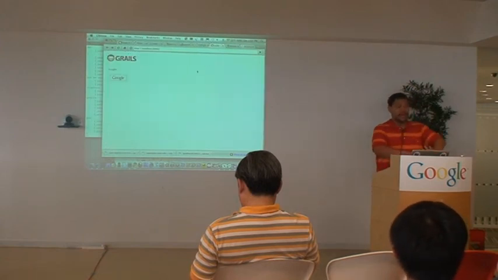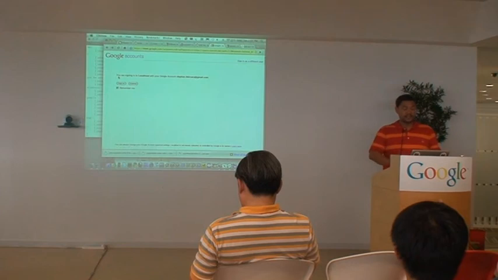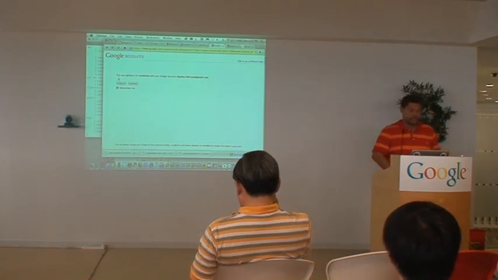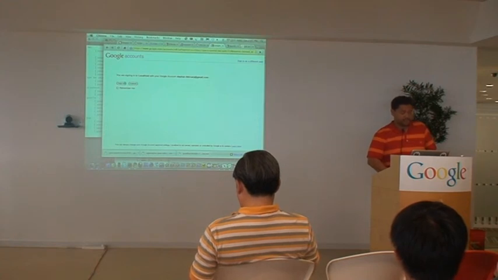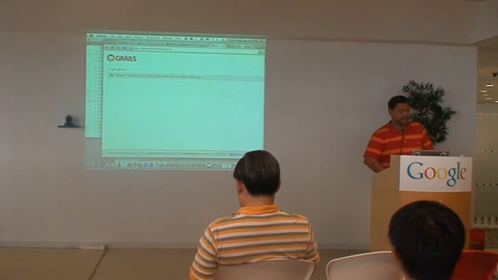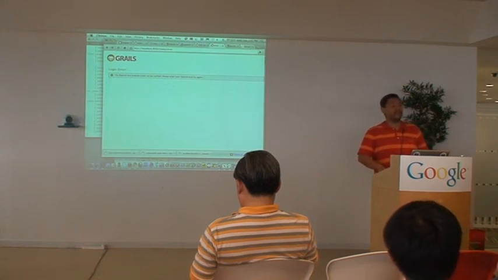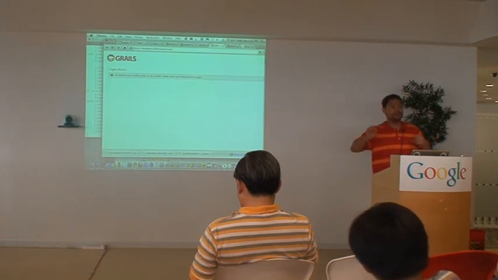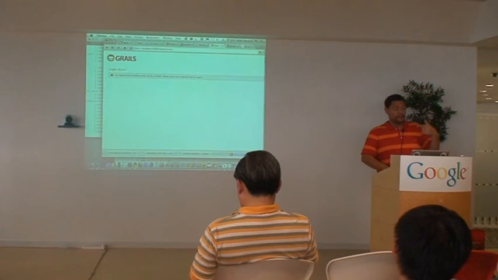The whole point here is to abstract all of that into one button, which when I click it, takes me immediately, and you can see the URL, I've been taken to the Google sign-in page. I'm going to say don't remember me, and I'm going to hit sign in. Now this will probably come back with an error. Okay, it's coming back with an error, but the reason it's coming back with an error is not because I wasn't properly signed in. There's a problem with the version of my Java library, so the protocol is broken right now.